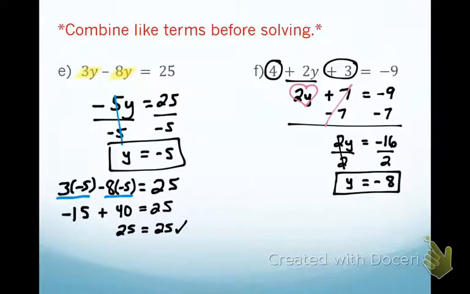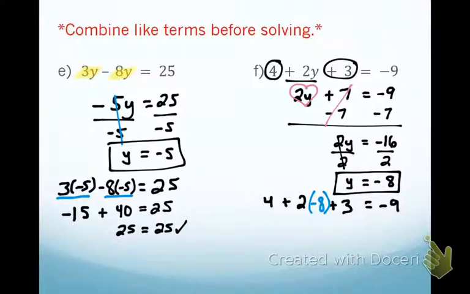All right, who would like to check it for me? Let me have Nehemiah. You bring down the equal sign, and then you put 4 plus 2y plus 3 equals negative 9. Very good. What do I plug in for my y? Negative 8. Okay, and should I just set it right there next to it? No. What should I do? Put parentheses around it because 2y means 2 times y.